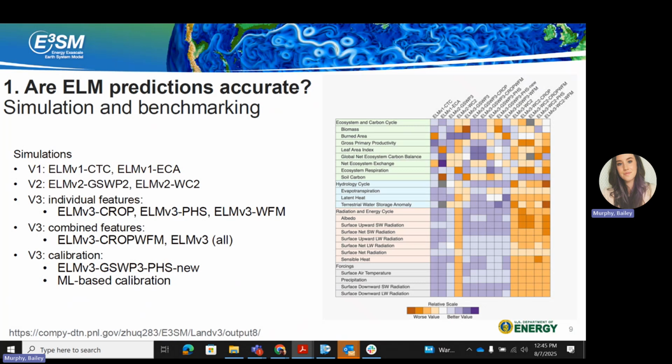And also at the site, you probably have a lot of vegetation trait measurements, right? Leaf longevity, CN ratio. Those are the parameters that you want to specify to run your own real single site level experiment to compare with the data. So that's one thing I wanted to say.